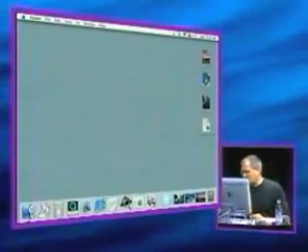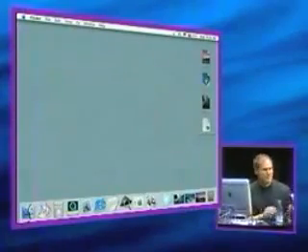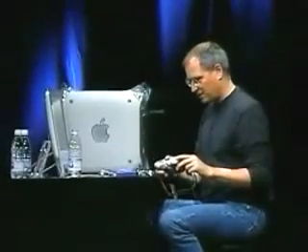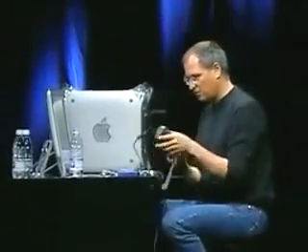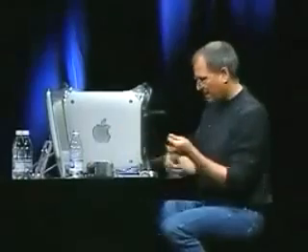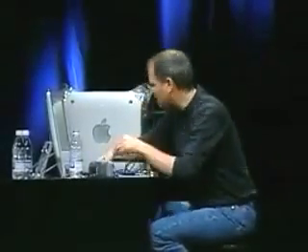Another thing in the multimedia space is digital cameras. I've got a digital camera here with some photographs on it. Let's say I've just come back from taking these photographs, and all I have to do now to make them work with OS 10 is to turn the camera on, which can sometimes be the most time-consuming part of this process, and plug the USB cable right into, in this case, the keyboard. And if the camera indeed turned on, Mac OS 10 is going to recognize the camera, which it, I guess, didn't turn on here.